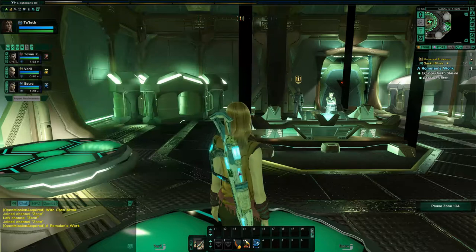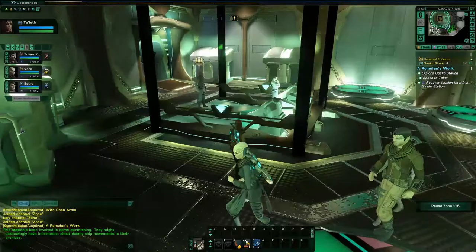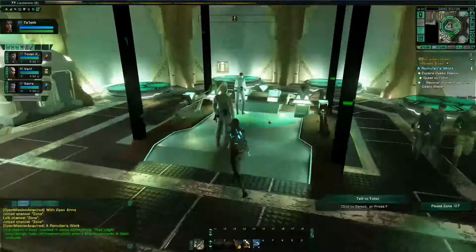Alright. Oh, hello. Who is this? Station's been involved in some skirmishing. They might unknowingly have information about enemy ship movements in their archives. So that was obviously a Starfleet bridge officer that was meant to be an image of one of these. That's a bug. One of the classics.